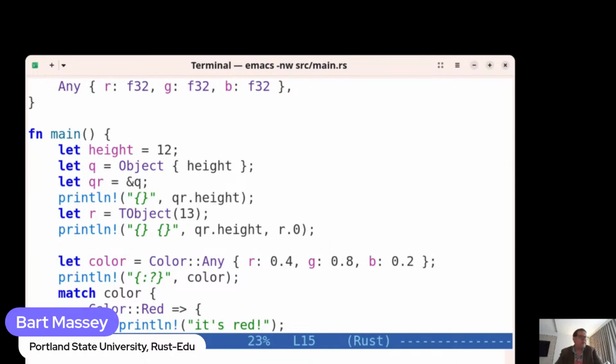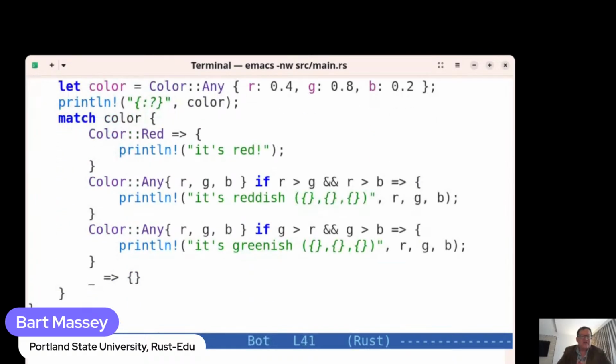Rust has arrays, just like all programming languages in these modern times have arrays of some kind. Hopefully everybody's comfortable with the general idea. But Rust arrays are special, just like most things in Rust are special.